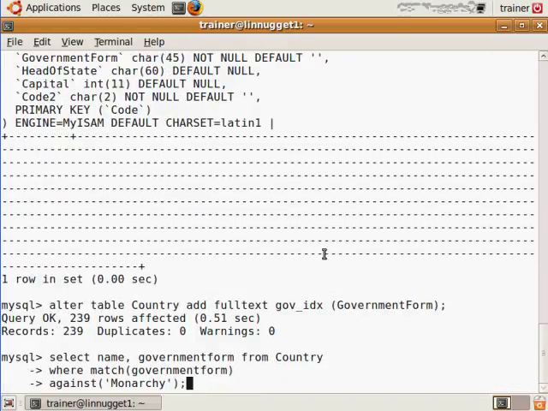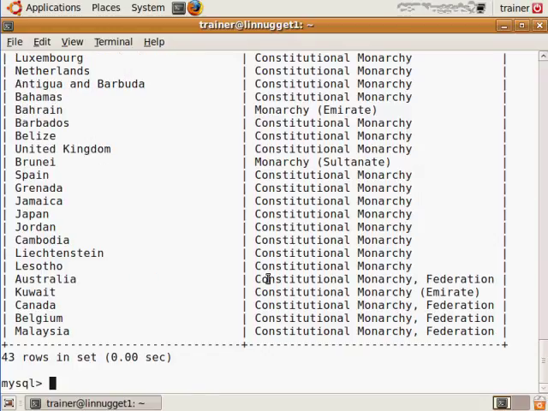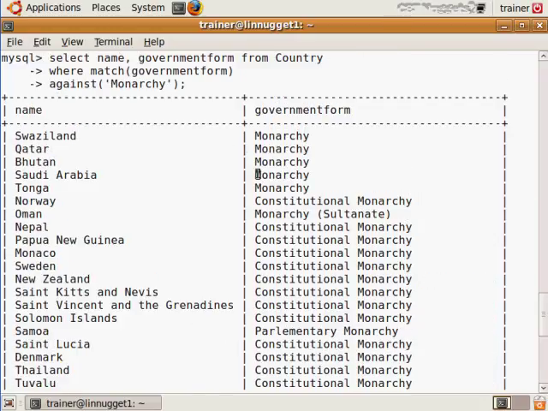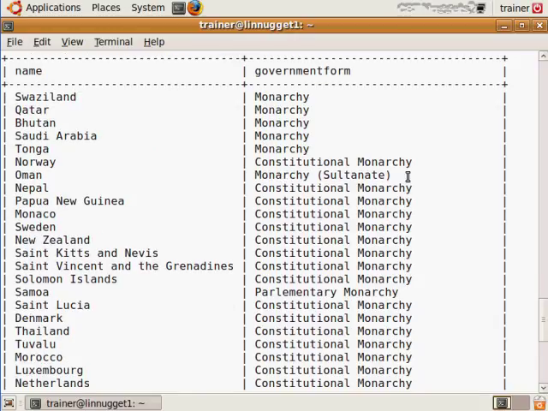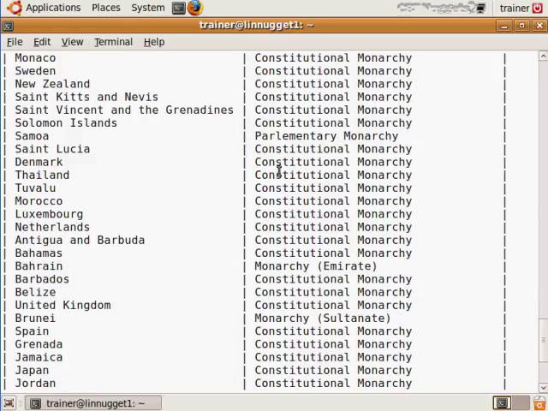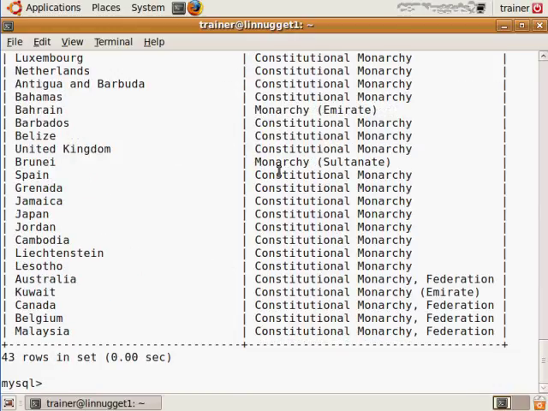Scroll back down to the bottom and let's see what we get. Looks good. We come back with a 43-row set and we get returns on monarchy alone, monarchy with other data, and of course constitutional monarchy. That in a nutshell, my friends, is how full text indexing is implemented in MySQL at base.